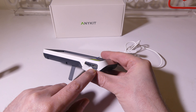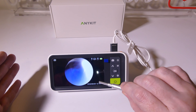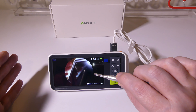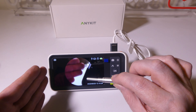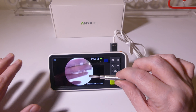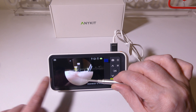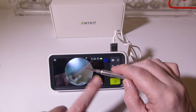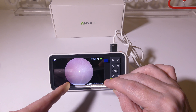Holding down the power button turns the system on, and it boots up very quickly. We've got a nice IPS display here. We can utilize the gyroscope when it's in the circular mode on the screen. There's a six-axis gyroscope that will try to keep the image level — no matter which way you turn, it will keep things oriented in the same direction. This is very helpful to keep you oriented when you're using the device inside your ear. It's a six-axis gyroscope that really does work pretty well.